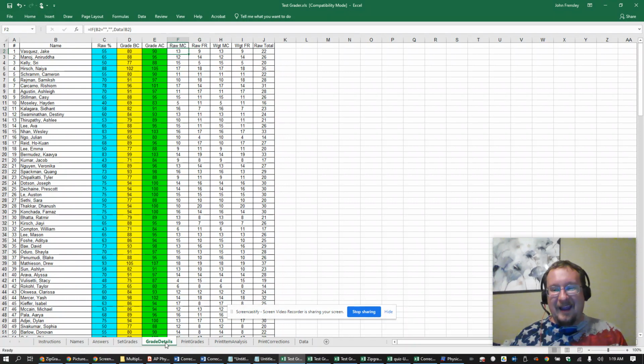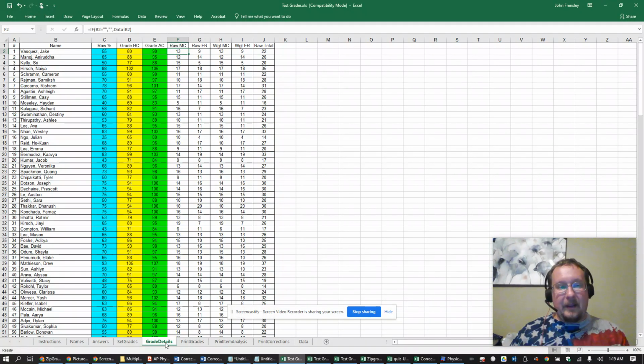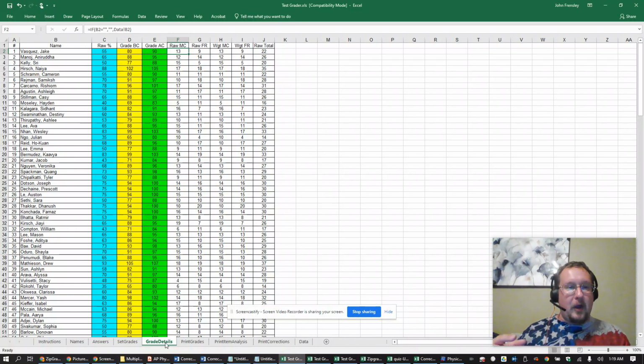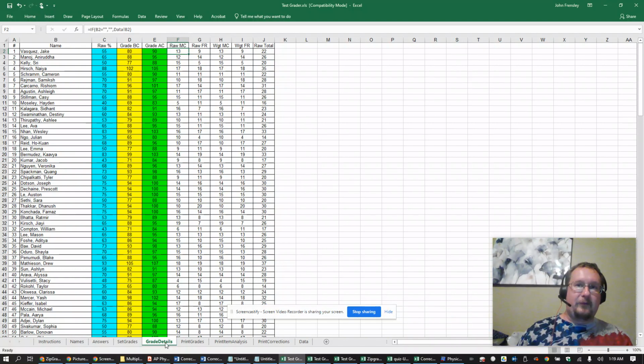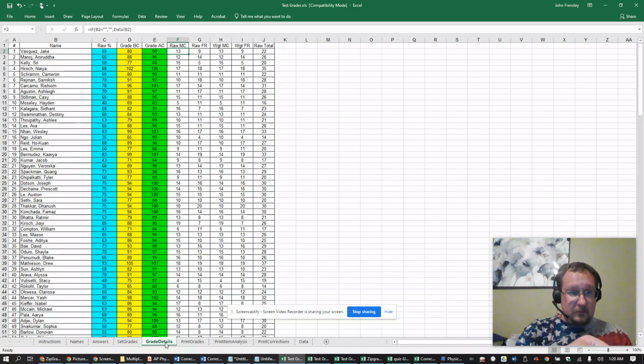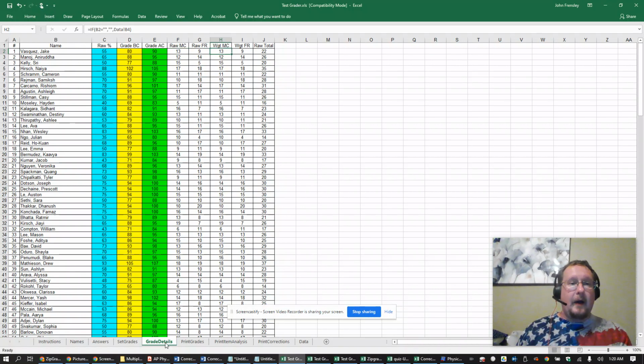What I do, I'm just going to tell you, is I will go back to ZipGrade and see what ZipGrade thinks their raw multiple choice is. I'll probably do that for every fifth student, and then I'll compare it here. That's just to make sure that there are no mistakes. There have been times when I've written down or typed in the wrong answer on one of the keys. Everybody who had version D had one less raw multiple choice here than they had on ZipGrade, so I had to go back and fix it. That's why I do this.